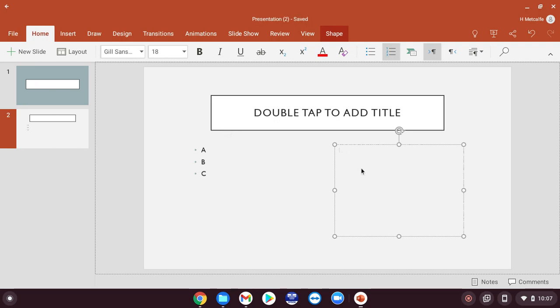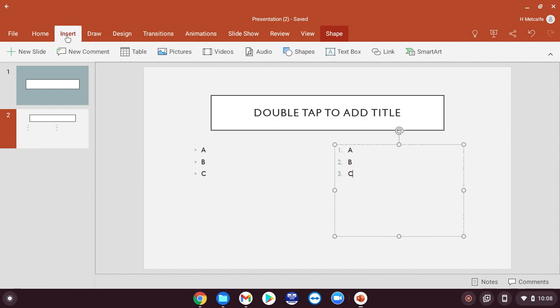So for this example, again, I will just do the simple A, B, C. And that gives me 1, 2, 3. It's straightforward, it's simple, but it just splits your page in two. Okay, again, options for changing the text, making it bigger, smaller, bold, underlined, changing the colour. And then we're going to go to insert.